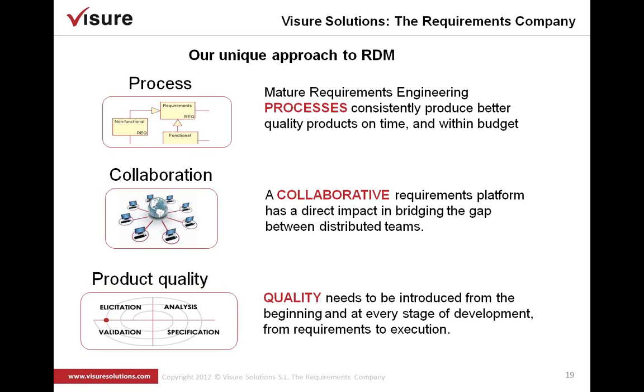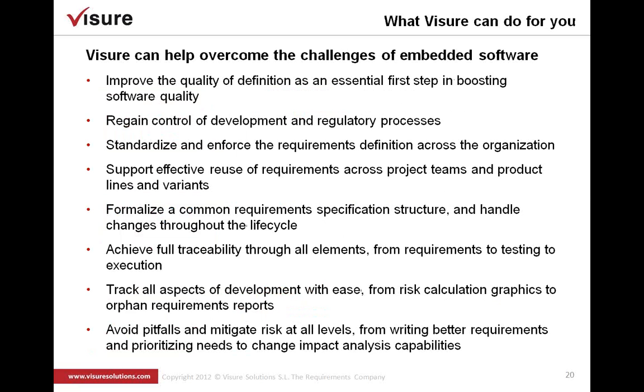If I don't have good requirements to start from, as my user needs, then everything I do after that is, as I always say, like rearranging the deck chairs on the Titanic. If I don't get it right up front, I can do all the work to make it look neat, look like I'm on schedule, look like I'm doing all the right things, but my end result is still not going to save that ship, because eventually it's all going to break down because I don't have my requirements specified correctly. So we want to talk about quality from the very beginning and implement that quality all the way through.